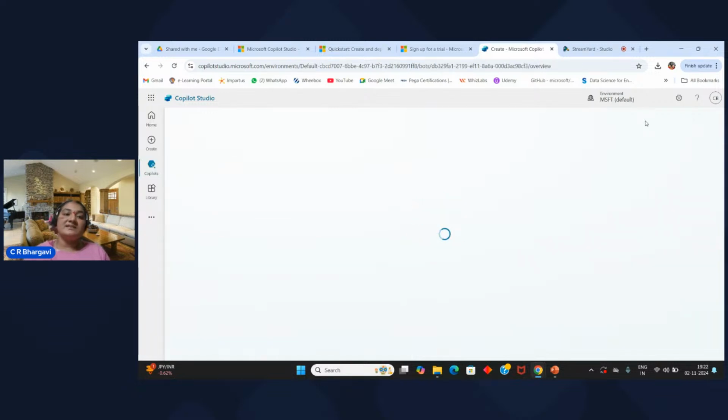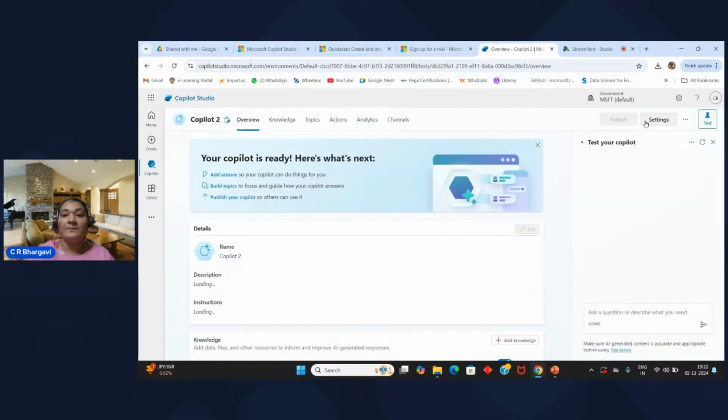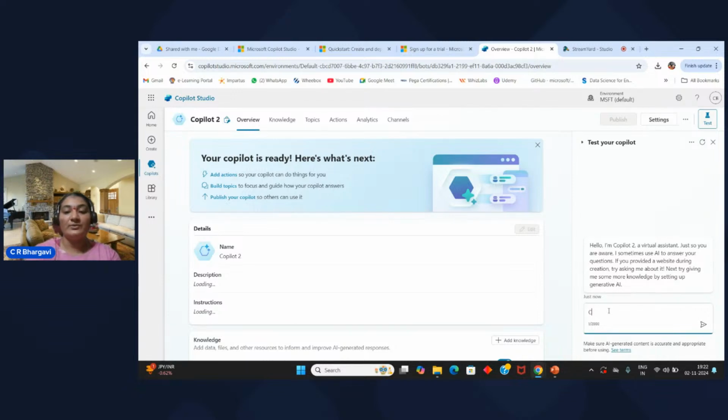So it would have now created the whole thing, as in you don't have to code anything at all. When you start typing in and testing it, it would answer all the questions related to the HR department. Say when you go ahead and ask it, can you explain about leave policy?